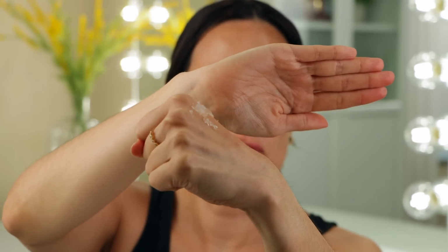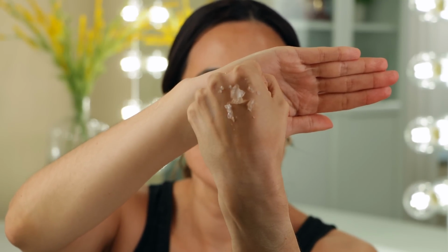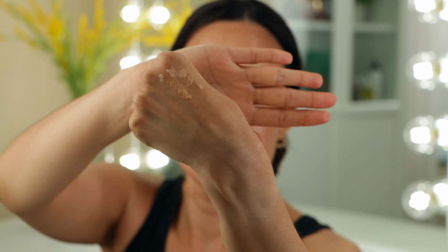This is easily 4 or 5 times the amount of primer that I used the first time. Maybe I've been using too little product this whole time. Man, should I keep going, really? There's still a lot left. I'm not gonna use the whole thing. This just feels thick already. Maybe that's how it's supposed to feel. Yeah, so I have this much left. I used a lot. I mean, it really feels cushiony even.